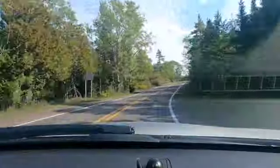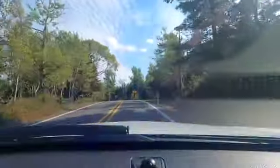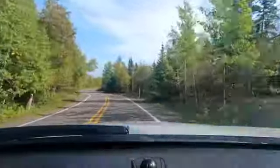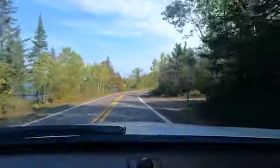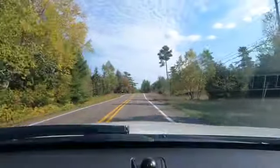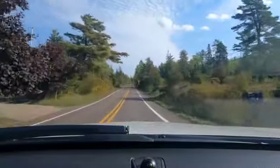It's a really pretty drive, though. It is a pretty drive. A little air in the back, because it seems like Jasper's back there panting. He's probably thirsty, but he hasn't figured out to drink from the lake. So I'll try one more time and get him a drink before we're going to eat. Log cabin.